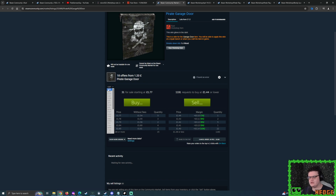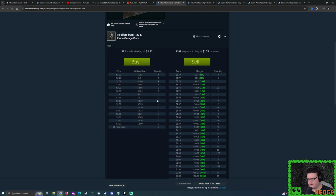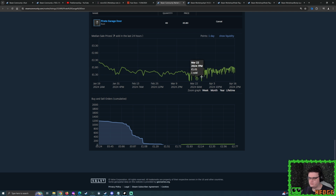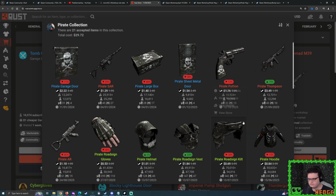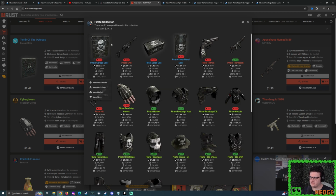Perfect. Right, so there's only 31 of these on the Steam market. And look at how thin it is. There's no big fat quantities, no resistance. And if I show you its recent history, you can see it's actually been trending upwards quite nicely. Lowest point around here, about $1.50 at worst. And now, currently sitting at $2.22. What do you reckon might give it another push? Another deployable skin, I'm pretty sure. So yeah, as a whole, plenty of clothing and armor skins, where we're focusing the deployables.